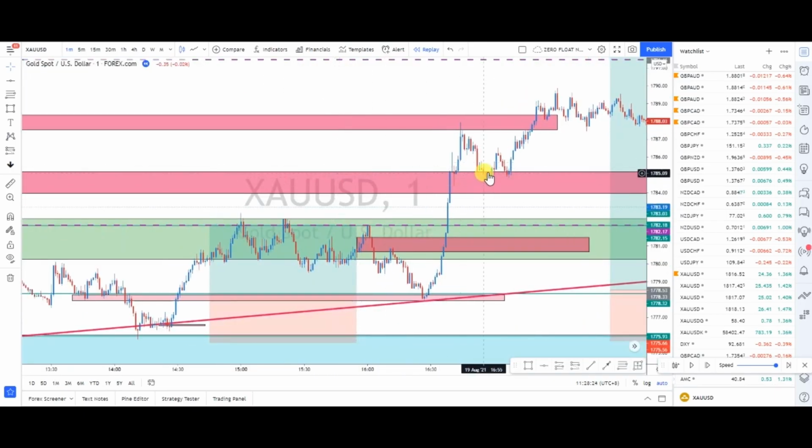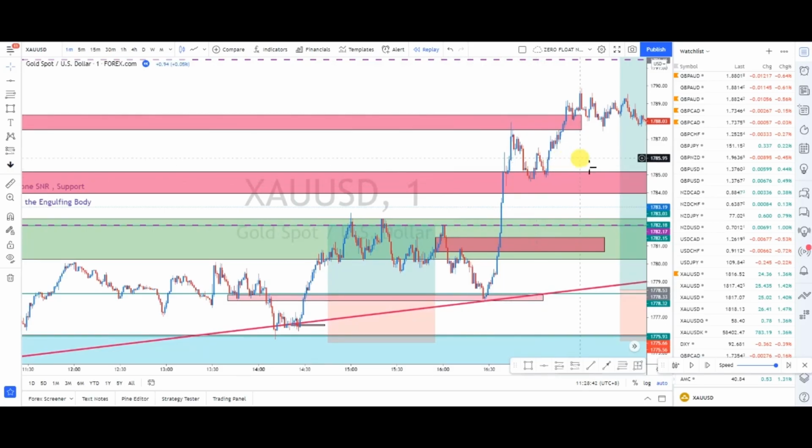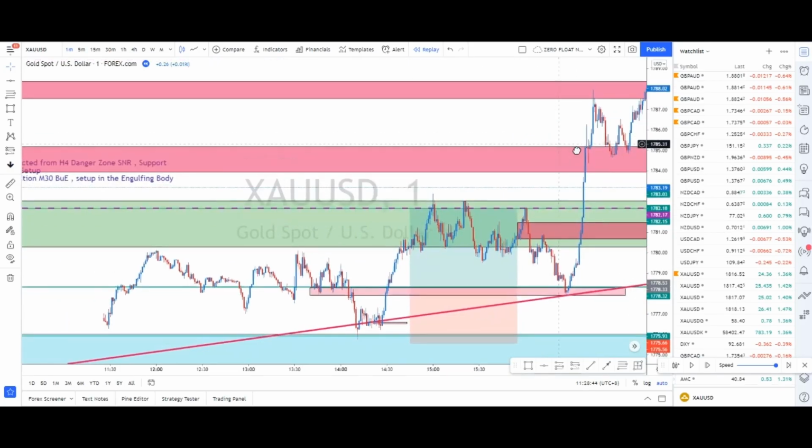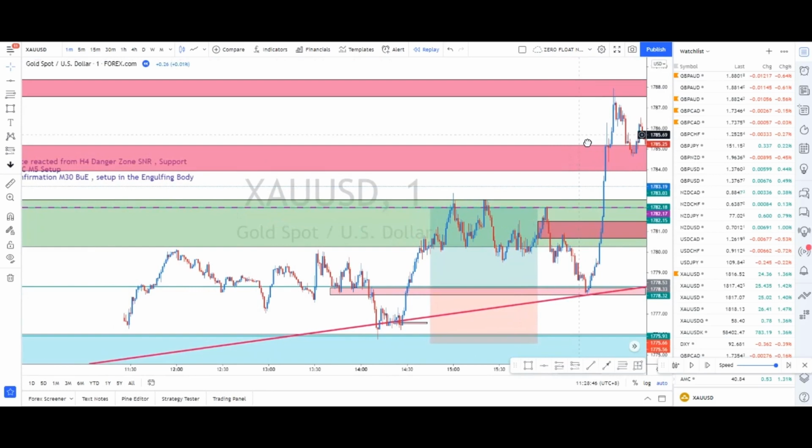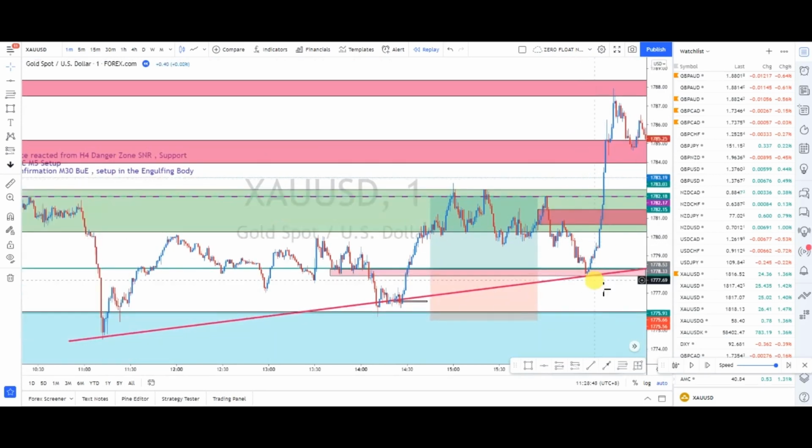Even here also, when price breaks, you can use this as a NORA entry. Why? Because this is a base break. Base break, and it returns to this new base. Previously it was a supply base, now tested as a demand base, and it goes up. So if you know the basics of SND, you can use this to trade as well. So the NORA entry is very, very good, using the M1 time frame.